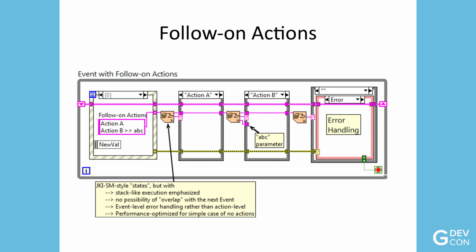And if you saw my talk a couple years ago, what would a sub-VI do? This is really designed to execute exactly as if you had sub-VIs. So you can add more sub-VIs in the chain. They're error chained, error handling's at the end. In the JKI state machine, error handling is right then and there if an error happens. This is only at the end of an overall action, an overall event.